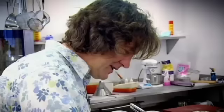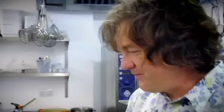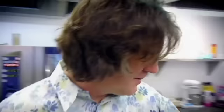Now I'm going to poach my fish. So you're cooking your fish in milk, James, is that right? Yeah. This milk that the fish is poached in will also become the basis of the sort of sauce thing that fills up the bulk of the pot. I don't really know what I'm talking about, to be honest. Usually by the time I get this far, I'm so drunk, I can't remember what I've done.